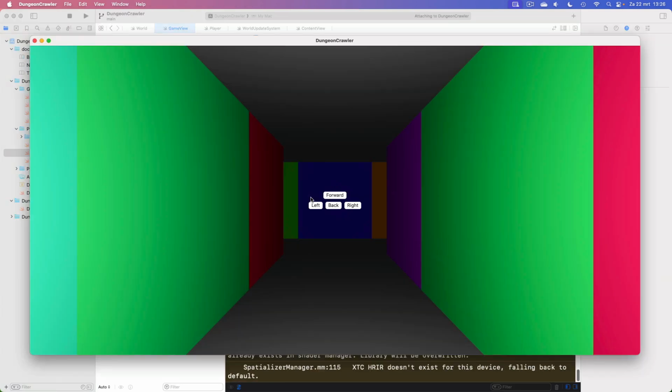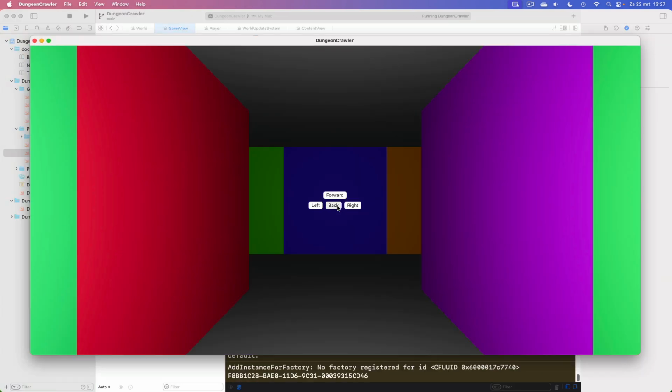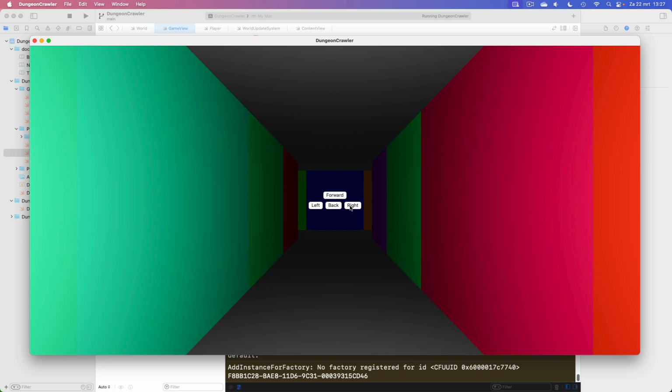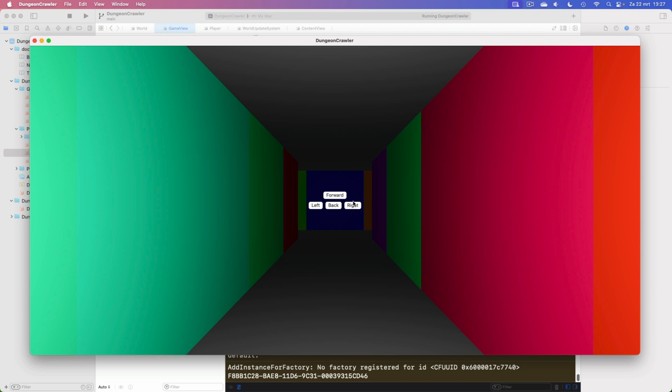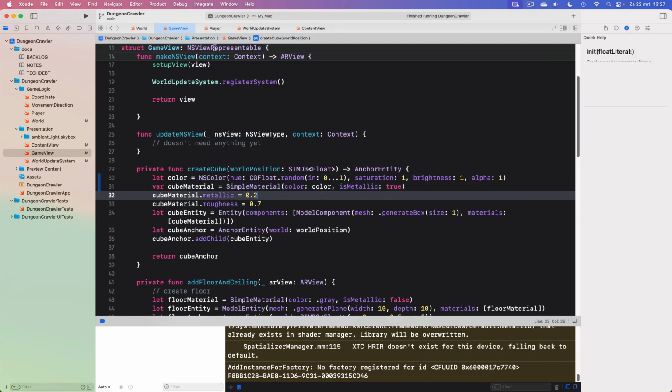And this should now show all the cubes in different colors. So now we can quickly see that if we move right, we're indeed moving against the pink one instead of the green one we have when we go to the left. So that's movement. Let's do rotation.